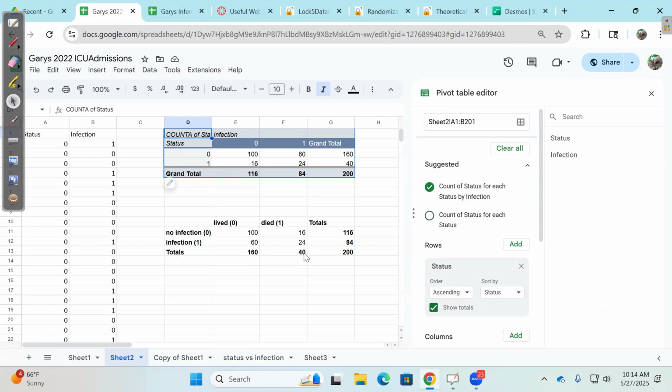All right, so let's see, either my table is wrong or their table is not what I expected. Let's just double check. If I count up the total number of people with an infection, if I just click on column B, notice the sum down here on the bottom right, it says there's 84. It's basically trying to add everything there and words don't count. So it's saying this column adds up to 84. So this 84 right here is the number of people with an infection.